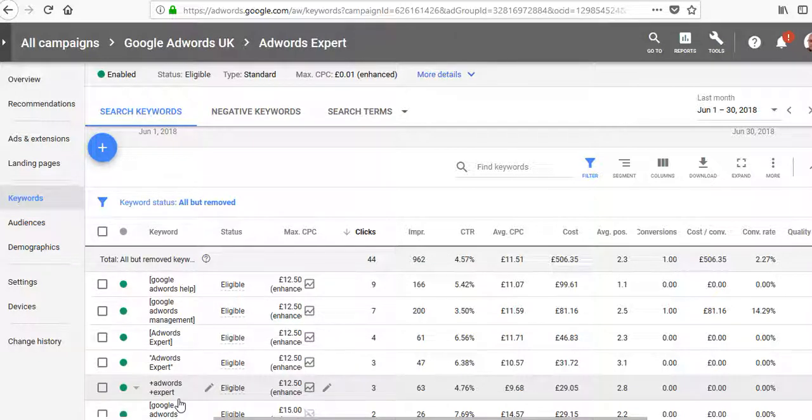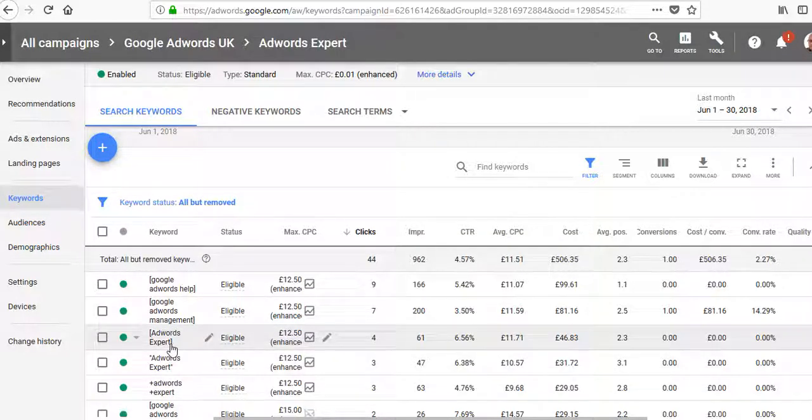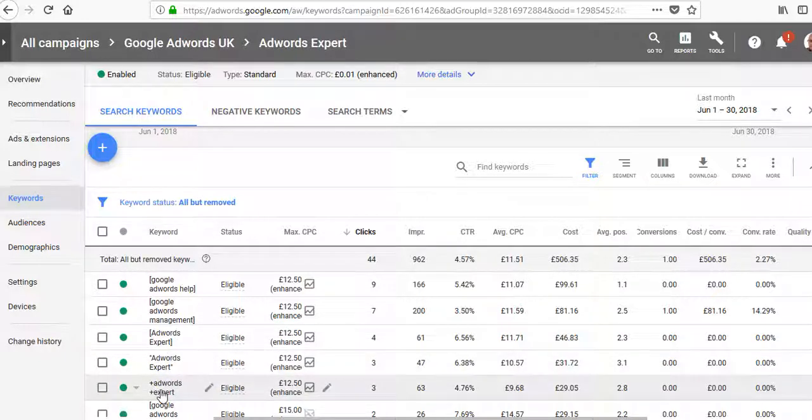It's important to remember that there's a difference between keywords and search terms. Keywords are what you put into your AdWords account, and the search term is what somebody actually searches, which triggers the ad. When the keywords and the search terms match, the ad is going to show, and you control that matching with these match types: the quotation marks for phrase match, the brackets for exact match, and the plus sign before every word.